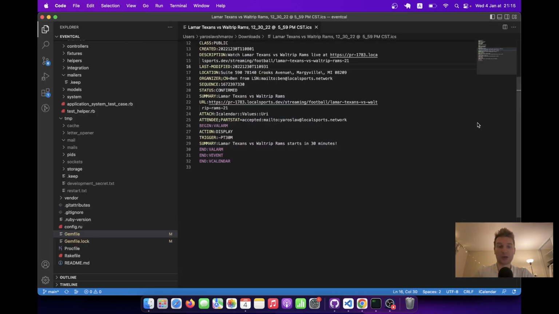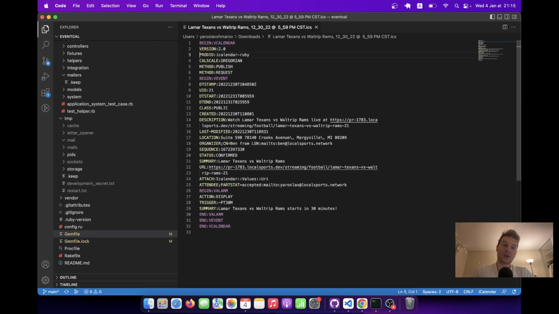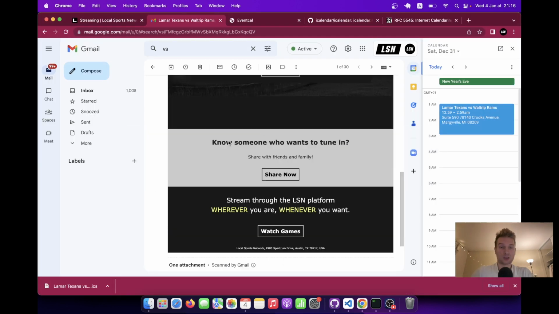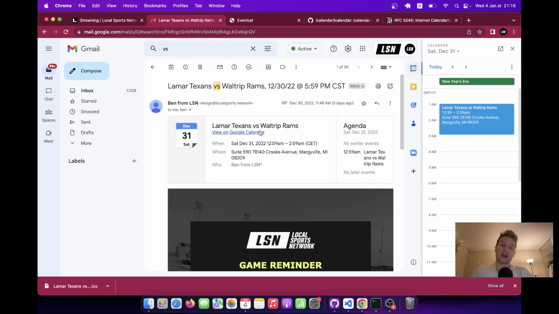So if I open it in the code editor, you see there is this file with a specific format where there is a start time, end time, a description with a URL, a location, an organizer, a status of being confirmed, and a summary, so the title. And you see when an email client receives any email with an attached .ics file, it will treat it correctly. So in the case of Google, it will display this kind of nice preview, and if required, it will automatically attach it inside the calendar.